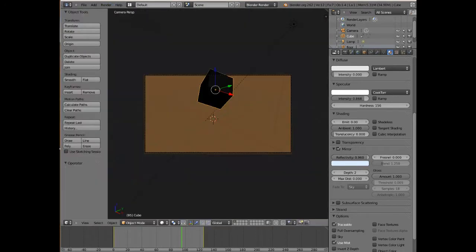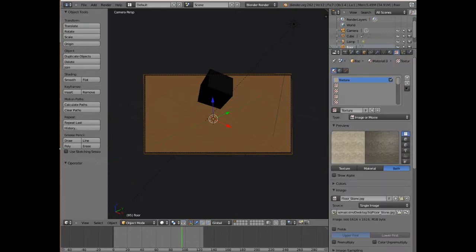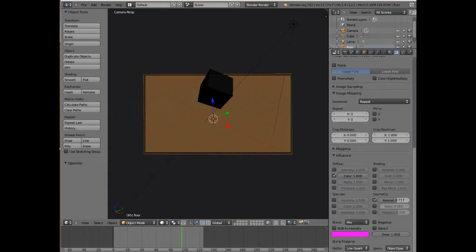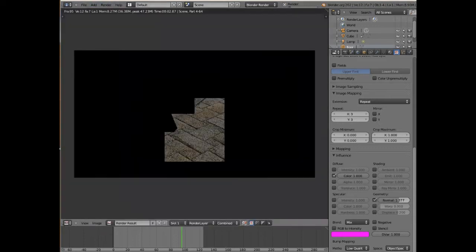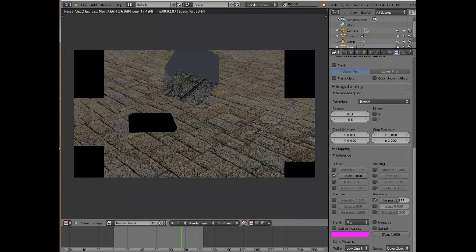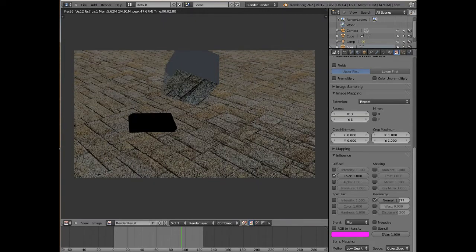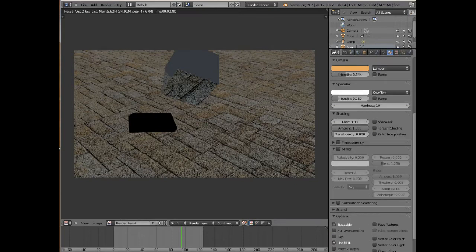Hi, welcome back, and here we are back at our scene where we left it the last time. I did that, maybe I don't quite like that floor. It's not 3D enough for me, there's not enough depth to the stonework. So what I'm going to do is turn up the normal and see what effect that has. That should make it slightly more three-dimensional, which, yeah, it has.